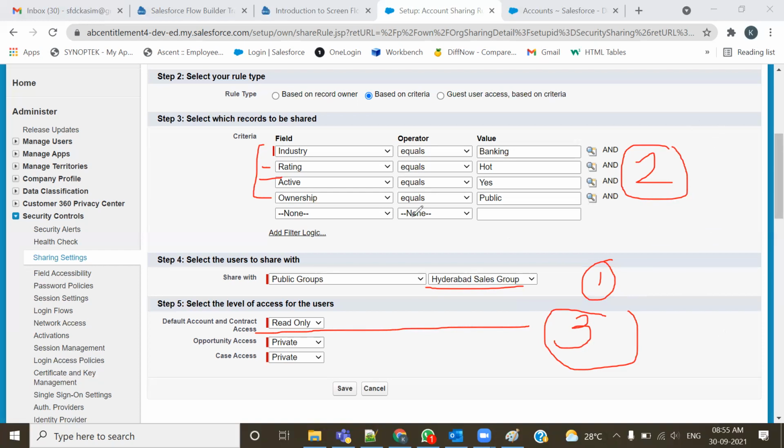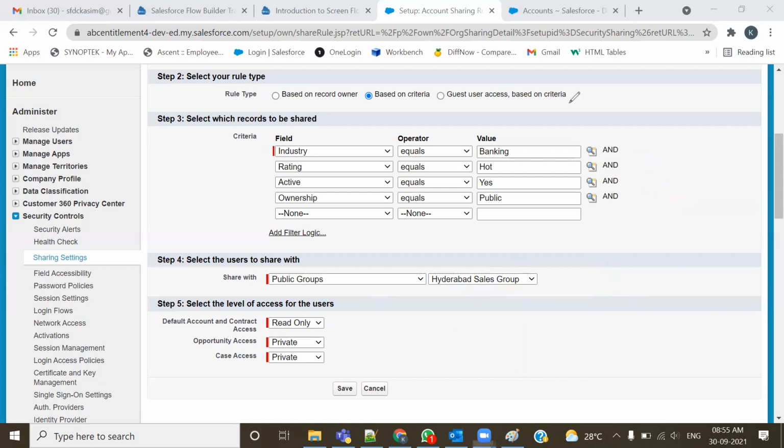Prior to sharing a record, if you certainly know all of this, to whom the record should be shared, what are the conditions to be met, and what is the level of access to be given while sharing, you can go ahead with the sharing. With the automated sharing, you could share a record. Why am I telling you this? Because after this there is something to read in which these three conditions will be discussed. Okay? Save it.